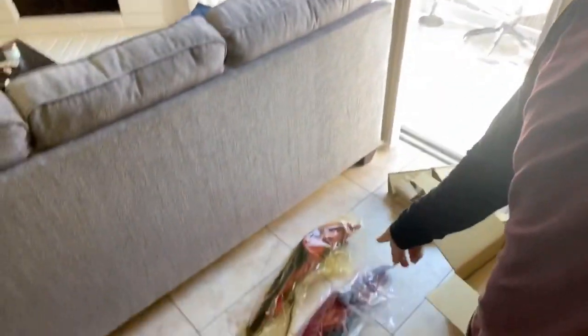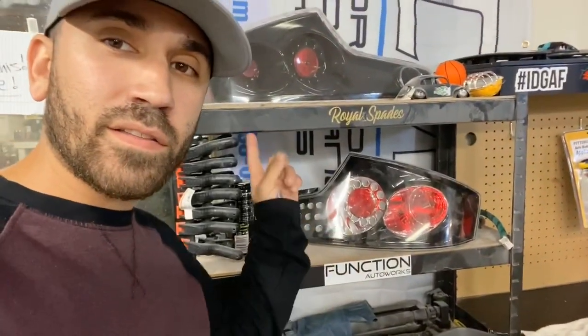All right, guys, so it did not come with the button, not a big deal. Like I said, feel free to comment down below and let me know, but I'll end up doing my research as well. So why did I decide to go with these over finishing these?